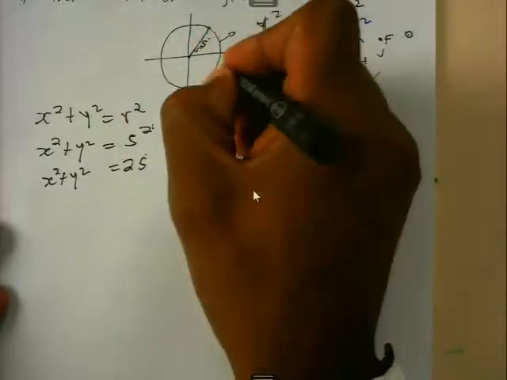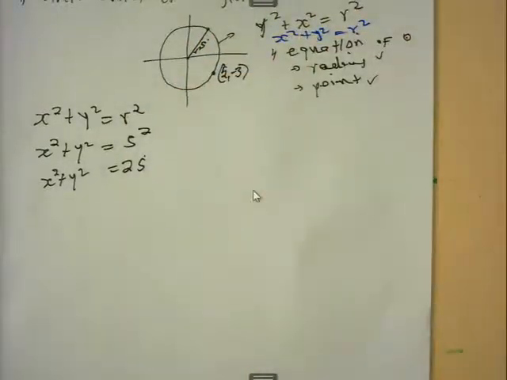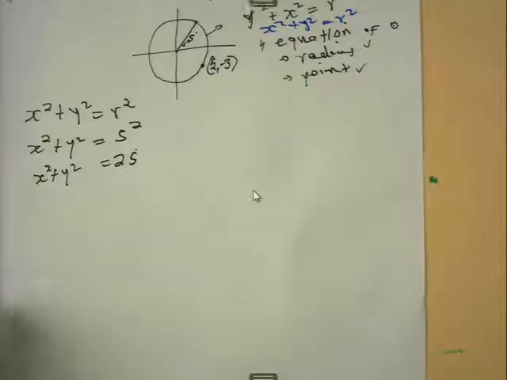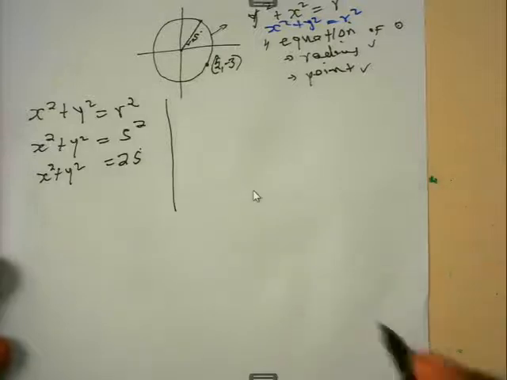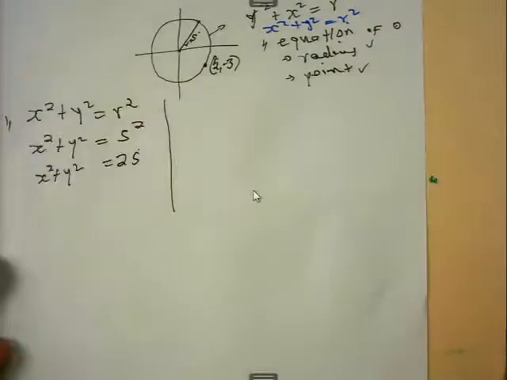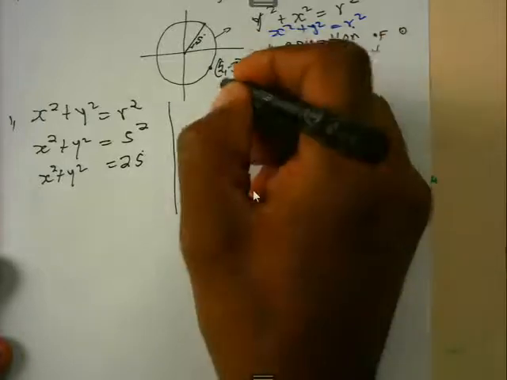Okay, let me make it 5. That is 5 as well as minus 3 here. What is it that you're going to do in this situation here? Of course, it's more or less similar to the first one that we did, where we have the radius. But in this case, what is it that you must do?